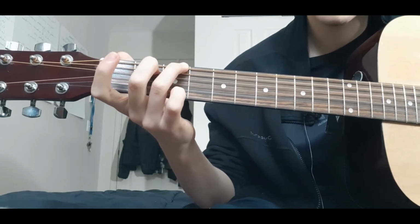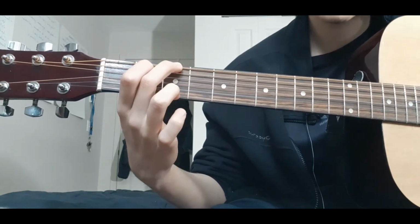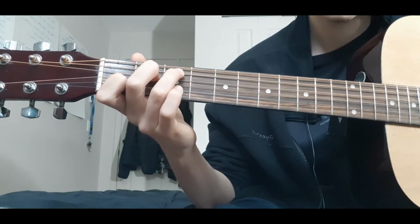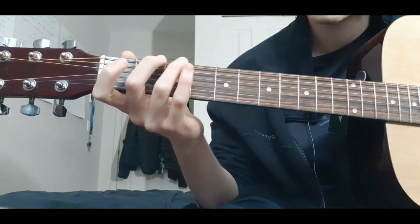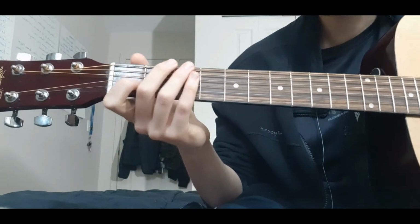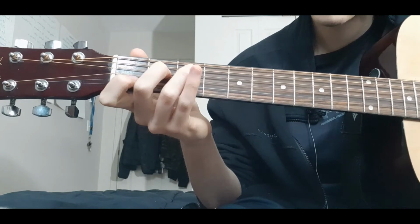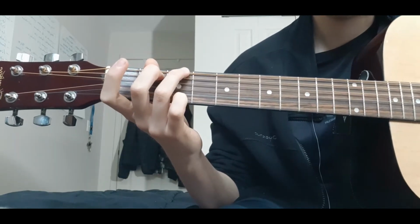Let's say from G to C then. By the way, if you're not playing the G in this way, that's all fine. Some people play like this. I just play like this. The reason why is that it is way easier when you're doing the transition to C, and that was what I was struggling with. So rather than doing this big transition, I just do how easy it is. Anyways, the key here is, like I said, doing it at once. Don't do this, from C to G at once. Try to practice this. It will make your life way easier in the future.